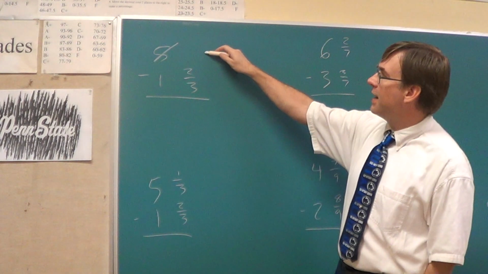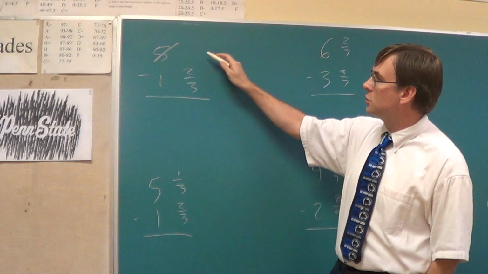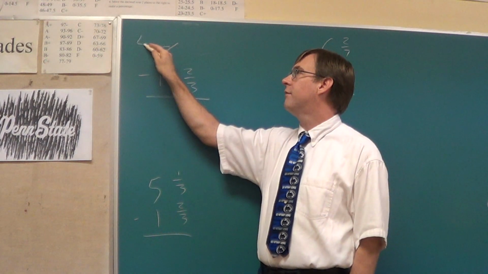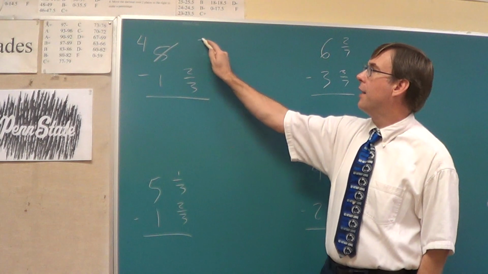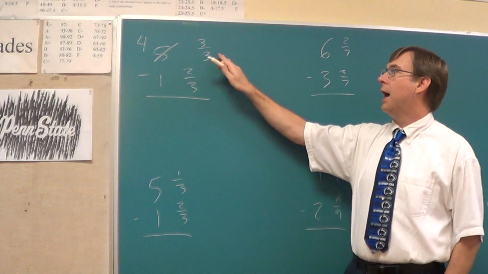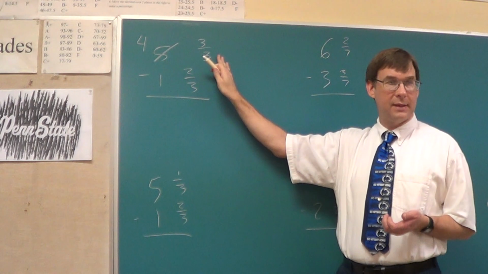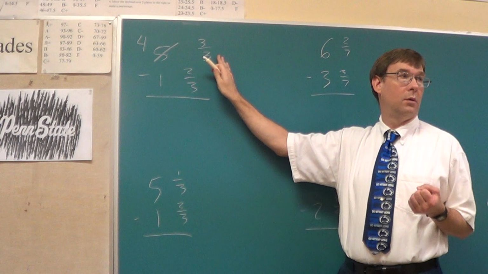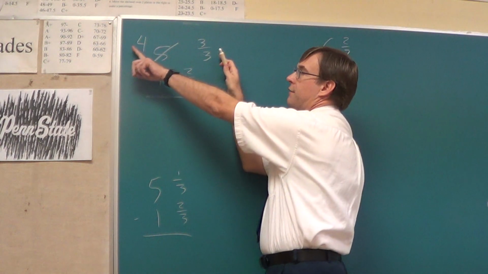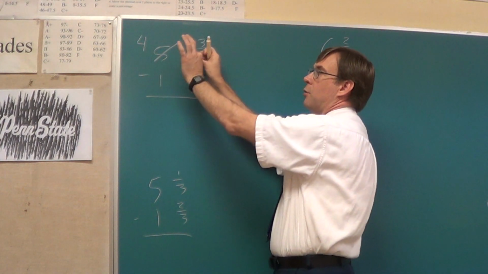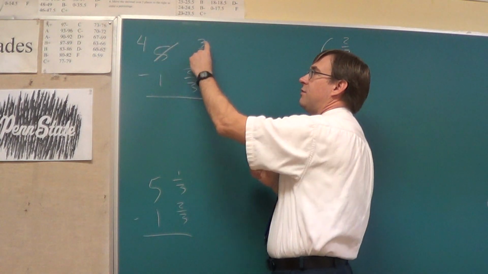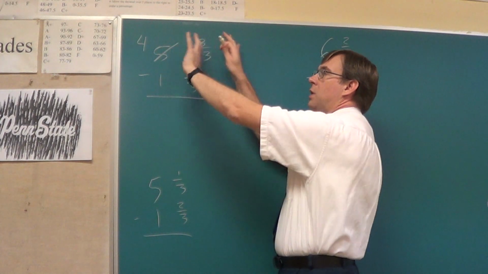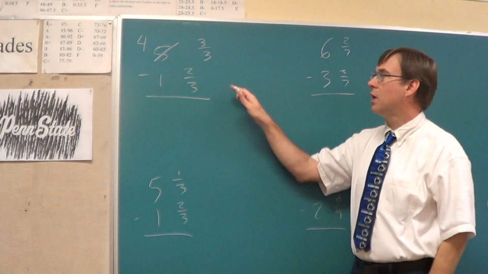So you can't have an empty space subtract 2/3. We need somebody to fill in this space. The way we did that was we borrowed 1 from the 5 to make that a 4, and then we pulled in 3/3. As we talked about a couple minutes ago before we recorded, a fraction like 3/3 is the same as 1. So this is fair. We took 1 away from this, and we just moved that 1 over there. We just moved where the 1 was located, but there's still 5 there. There was 5 originally, 4 plus 1, there's still 5 there. We just set it up in such a way that we're better off to subtract.